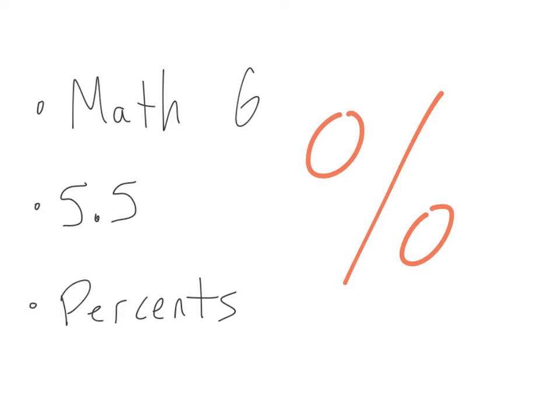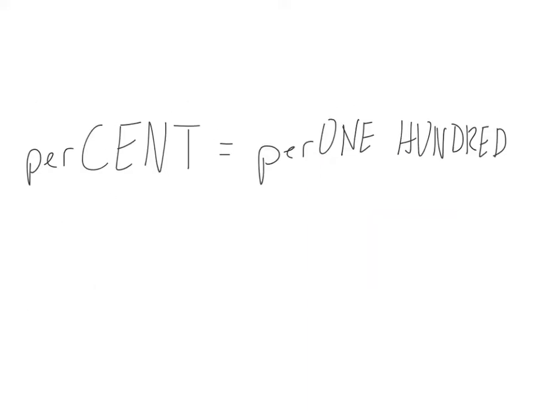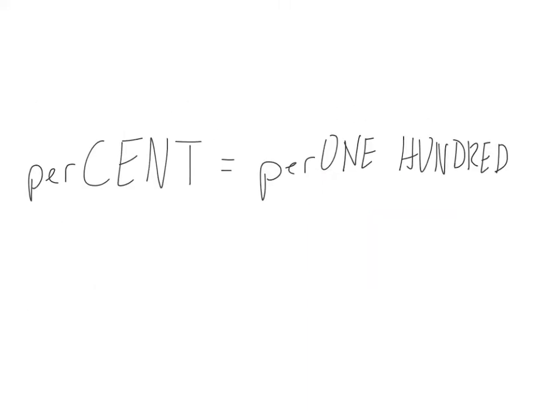All right, hey everyone, Math 6, 5.5. Today we are talking about what else? Percents. The following is something I'm going to yell at you over and over and over, because you've got to remember that percent means per 100, okay? If I'm asking for a percent, I'm asking for something per 100 or out of 100. So let's work on that.